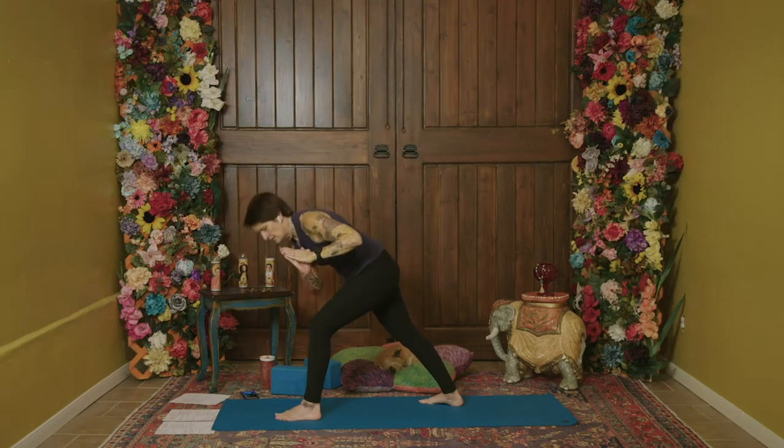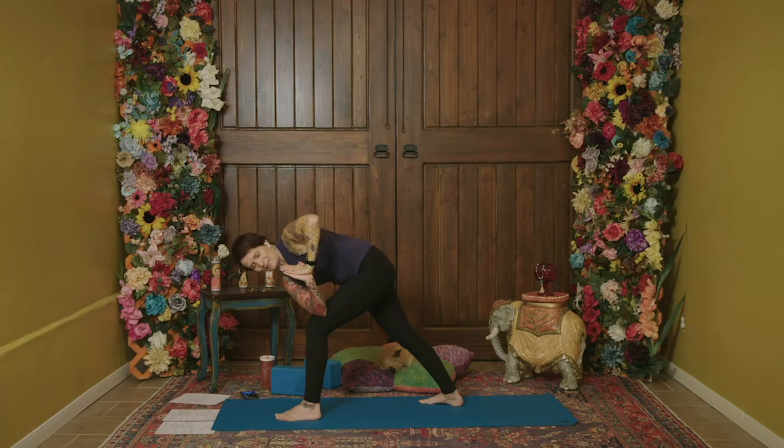Hinge forward. Right elbow outside your left thigh. Keep a bend in your front knee. Keep your back heel on the floor. Then press your hands towards your heart space as you look up. If you feel more stable looking down, that's okay too. One more inhale, twist a little deeper. Exhale, release.